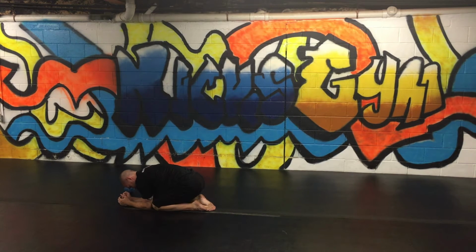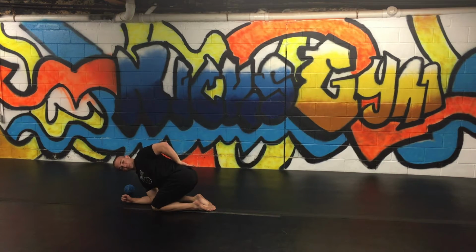So I'm going to get into this lumbar lock position. I'm going to put my right elbow on my right knee, left hand behind the back. All right, I want to push my right elbow down, breathe and twist. Just want to see how tight that is. Use my exhale, push my right arm down, try to get a little bit more motion with each rep, pull my shoulder back. I'm going to do 5 here.